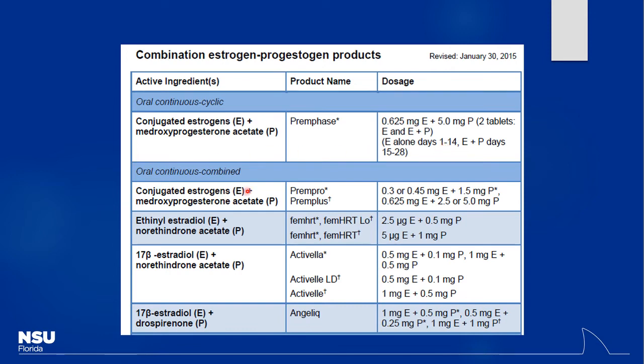First is if I just did, say, a continuous combined one, you'd be using one that combines these two together. You just take the same pill every single day, and that way you're getting equal levels of both estrogen and the progesterone. Again, no benefit of one versus the other. You just have to see how your patients are responding to it and see what's going to help control their symptoms in particular. And again, who's going to need that combination of estrogen plus progesterone? They still have that intact uterus, right?